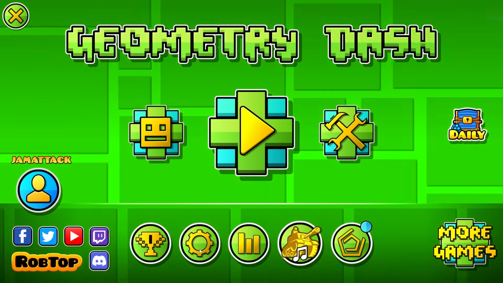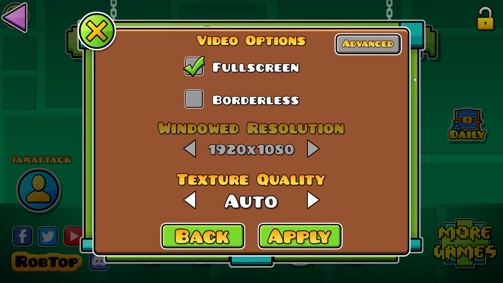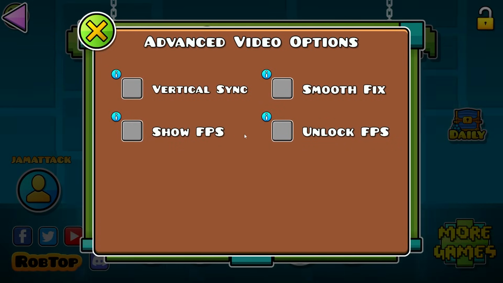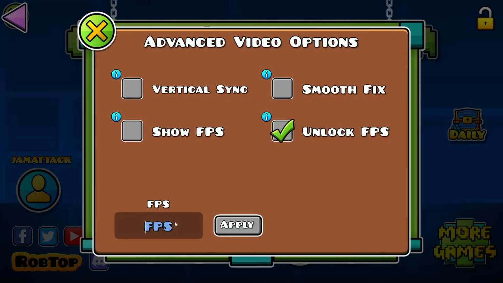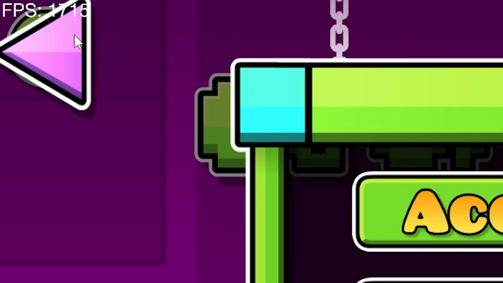Really quick, I thought I should mention, to actually test how effective your low detail mode is, if you don't have a device to try that on, just go to Graphics, Advanced, unlock FPS, set this to something ridiculously high, show FPS, and now you can see it doesn't go up to the value I set.